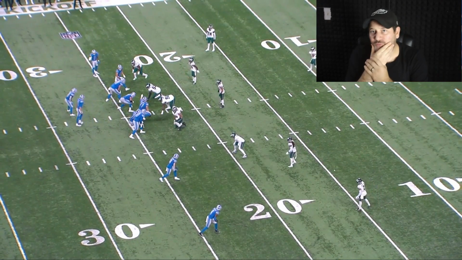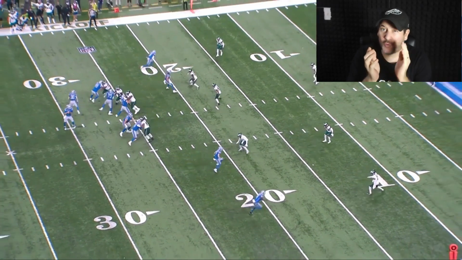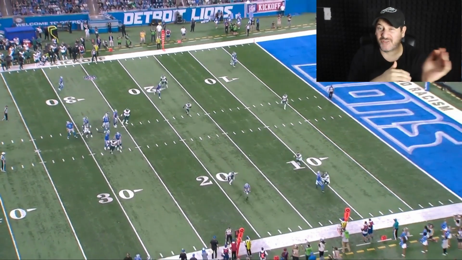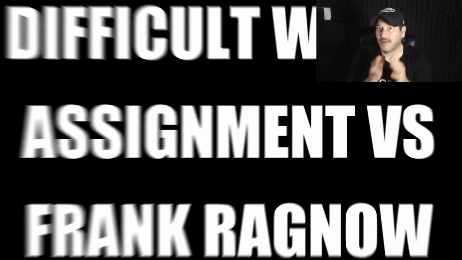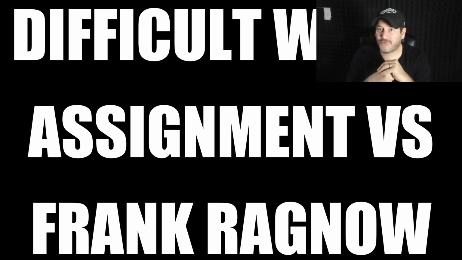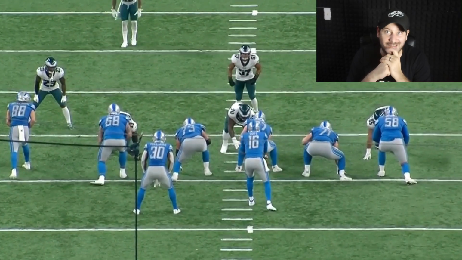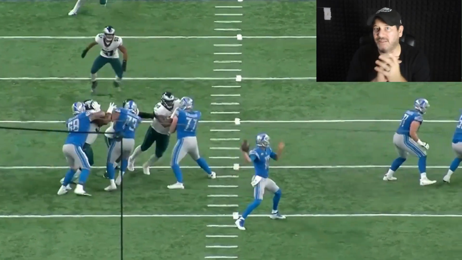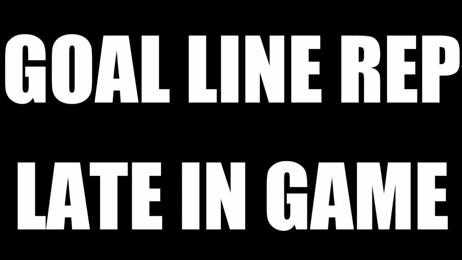All right, I labeled this one a pure pass rush set for a couple of reasons. Number one, it's a 4-man front, right? I mean, mostly what we've been seeing is 50 fronts with Jordan Davis. This is a 4-man front. And then look at the spacing here with everybody. This is an opportunity to try to get you a bull rush or a quick swim move. Giving him an opportunity to go one-on-one with Frank Ragnow, who's one of the best centers in the NFL. So, I mean, this is definitely a good learning lesson for the young man playing against this caliber talent.